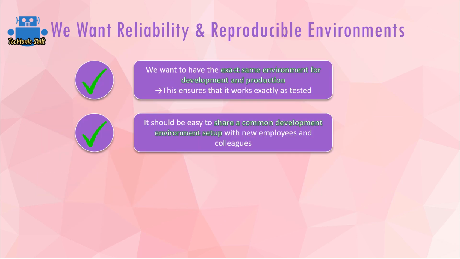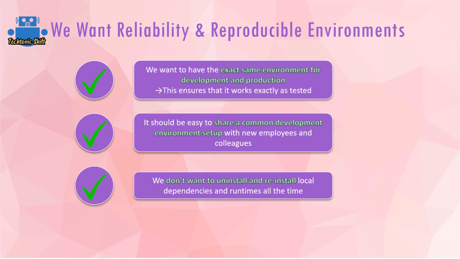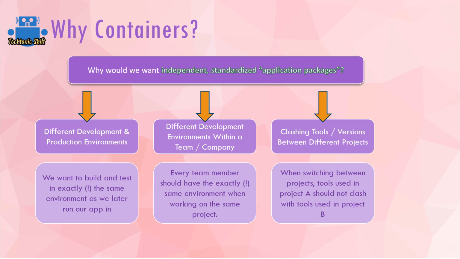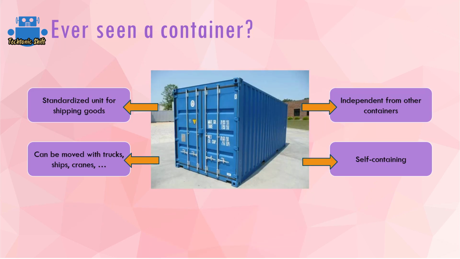And that again is something where Docker and containers can help us. We lock our versions into the containers, and every project has its own container, and therefore if we then switch projects, it will just work like that. We don't need to uninstall and reinstall anything because it's all in the container, not globally on our host machine. And here switching projects becomes as easy as launching a different container. And these are all things we are going to see throughout this course, and you are going to learn everything you need to solve these problems throughout the Tectonic Shift Docker series podcast. And that's why we might want to consider working with containers and why Docker is quite a helpful tool.